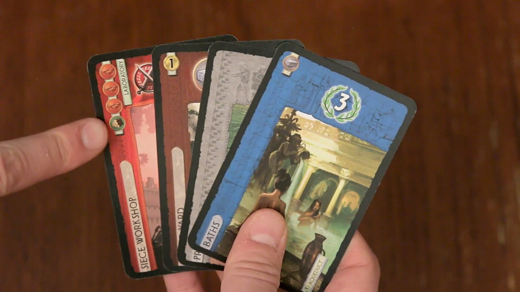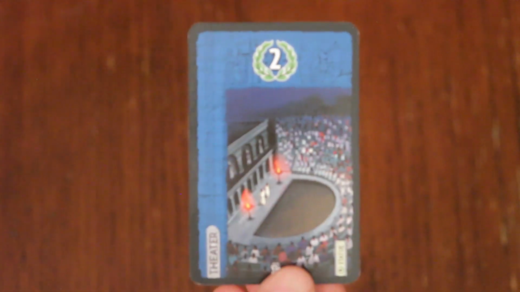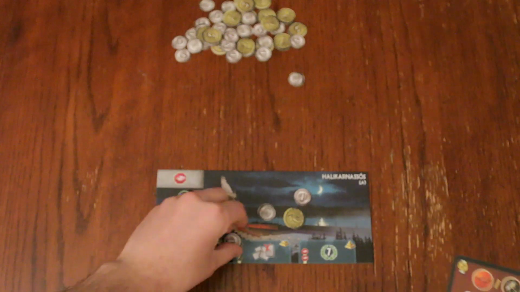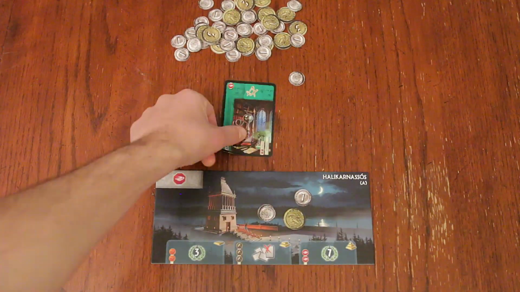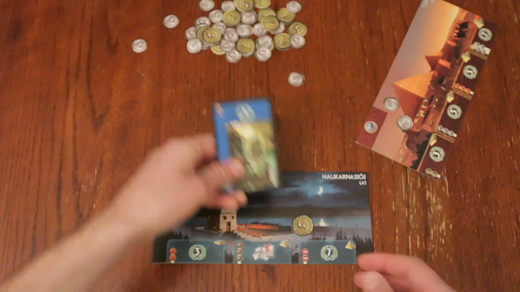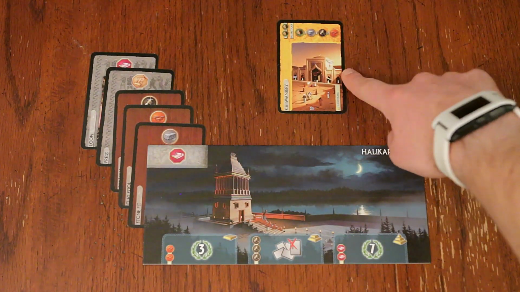To build a structure, you must pay the card's cost, located in the upper left-hand corner. If there is no cost, you can build it for free. If it costs money, you pay that amount to the bank. If a card costs resources, you must either be able to produce that many resources or buy them from your neighbors. You produce resources from your wonder, brown cards, gray cards, and some other cards.